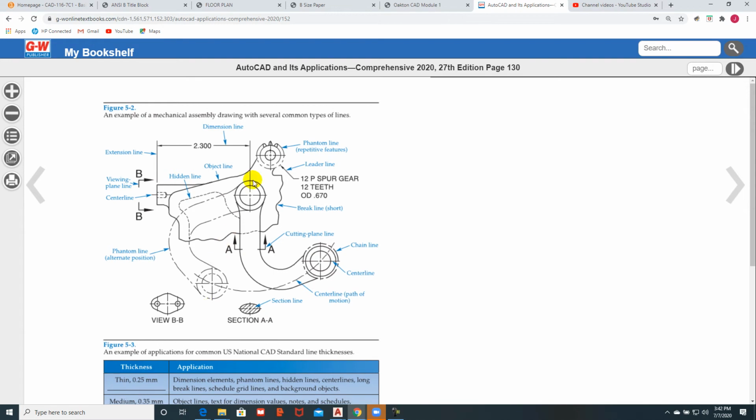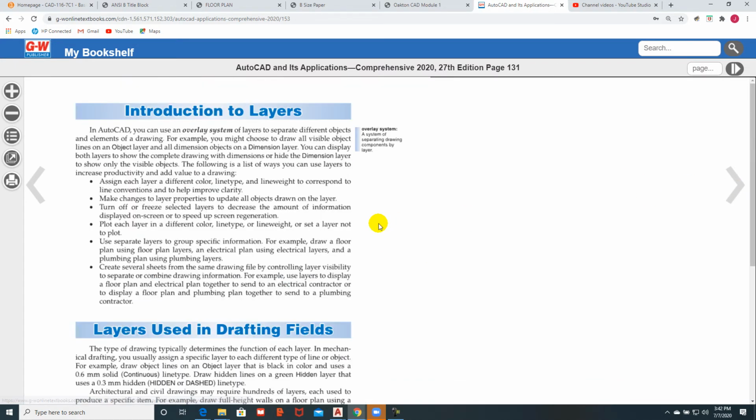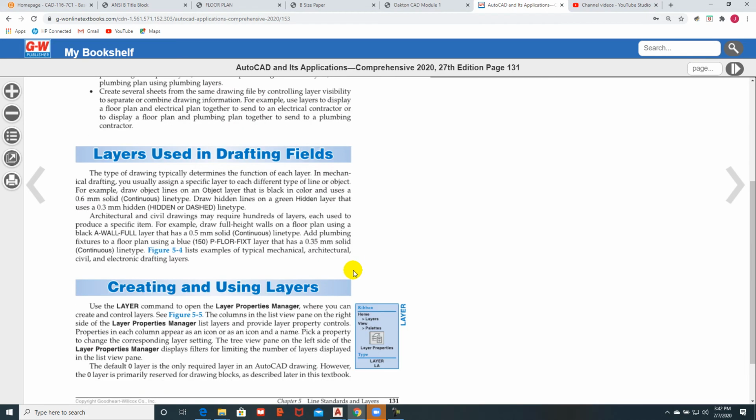So here's an example of a drawing, and you've got this widget that has a motion and it swings, and it shows you how the lines are represented. So when we have motion, we'll use these phantom lines to convey where that part would be if it was moved. We'll have object lines, which are dark and continuous, and break lines, which show that we're not showing the entire object, we kind of break out a section. And then as we use these layers, we set up those line weights and those line types within those layers.